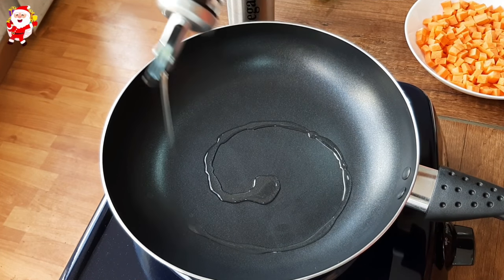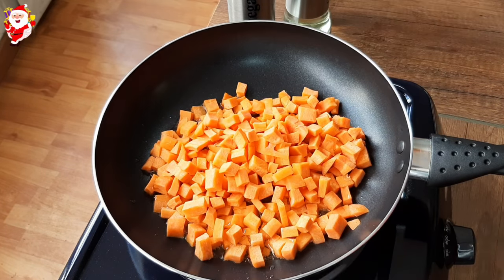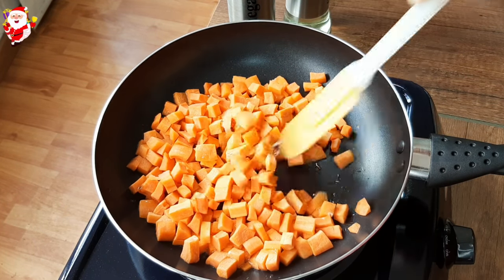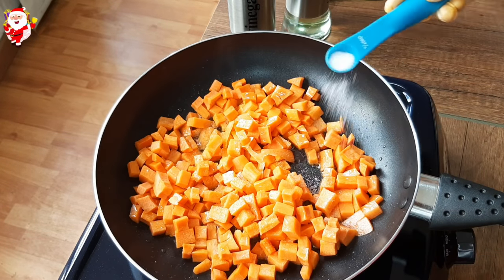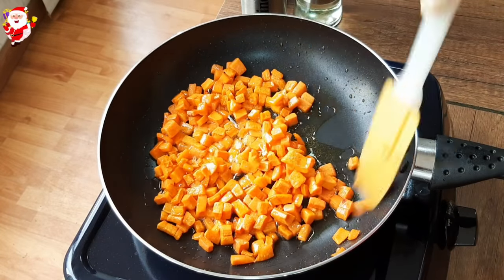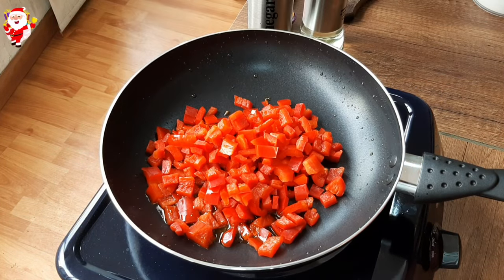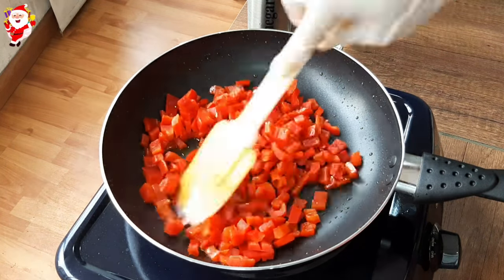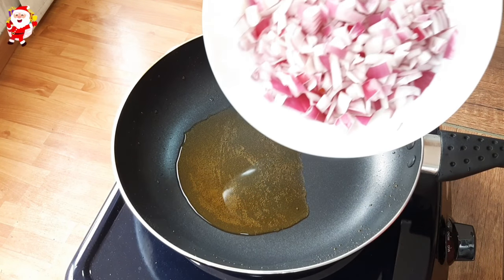Then we are going to fry all the vegetables one by one. First, we are going to fry the chopped carrots with some salt. Then bell peppers. We are going to fry all the vegetables for 5 minutes, not more than that. Then onions.